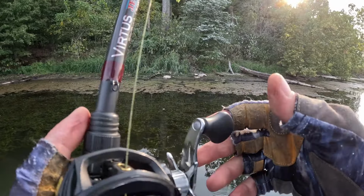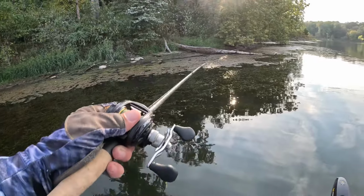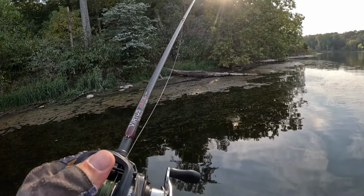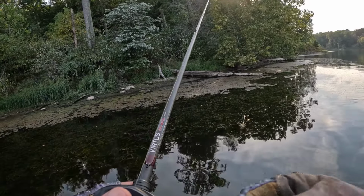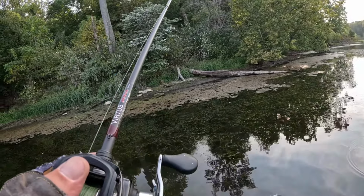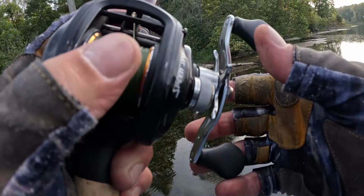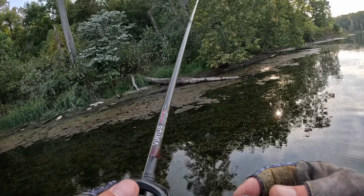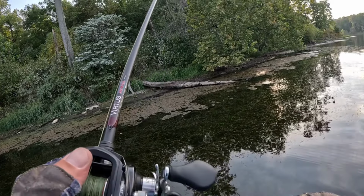I'm not getting a lot of bites on this, but the bites that we are getting, I'm having to flip it in there, give it a little bit of slack. I'm having to pop it like 3 or 4 times. And I have missed several fish on this, but a lot of the bites are coming when you get it to the top of that grass. You flip it in there, just kind of pull it up, and I'm hitting the top of the grass, or the bottom of the grass, I guess. That's where the bites have been.